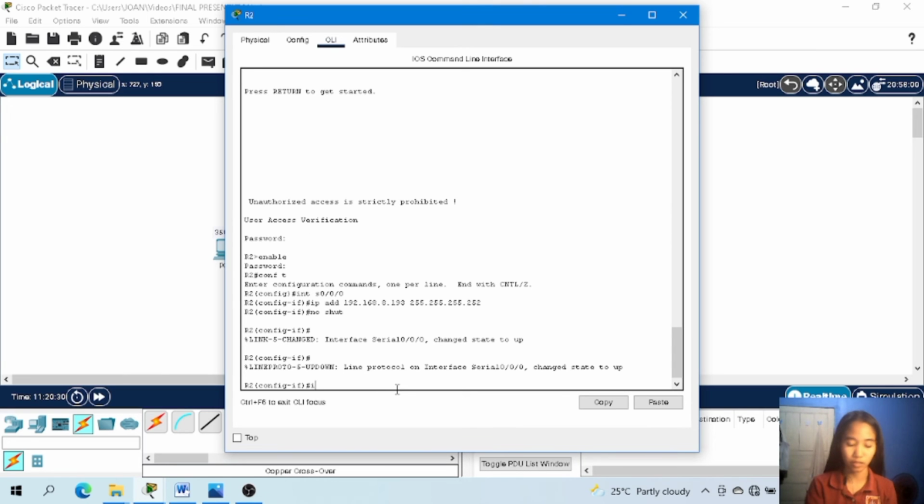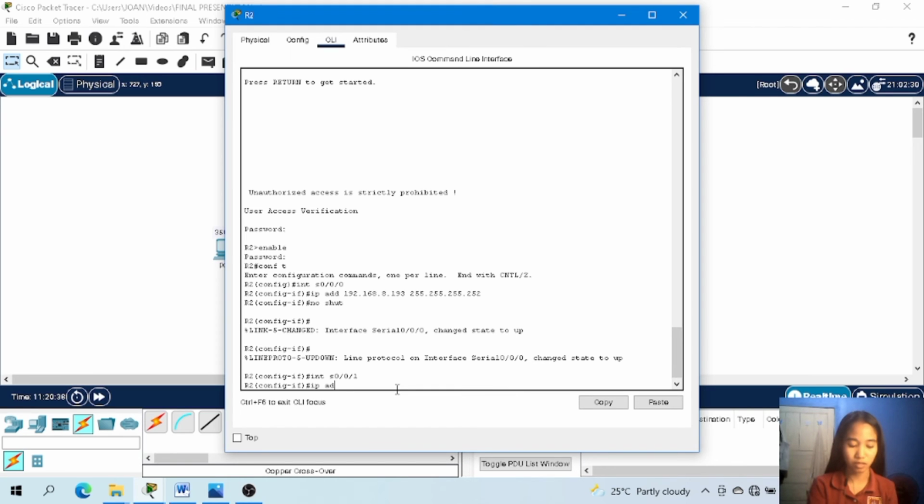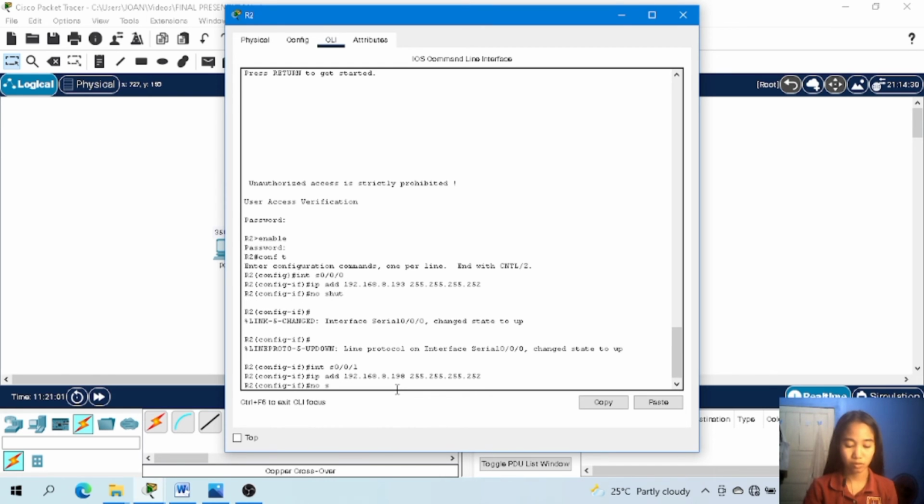So let's configure interface Se0/0/1, then the IP address 192.168.8.198, subnet mask 255.255.255.252. Then no shut.